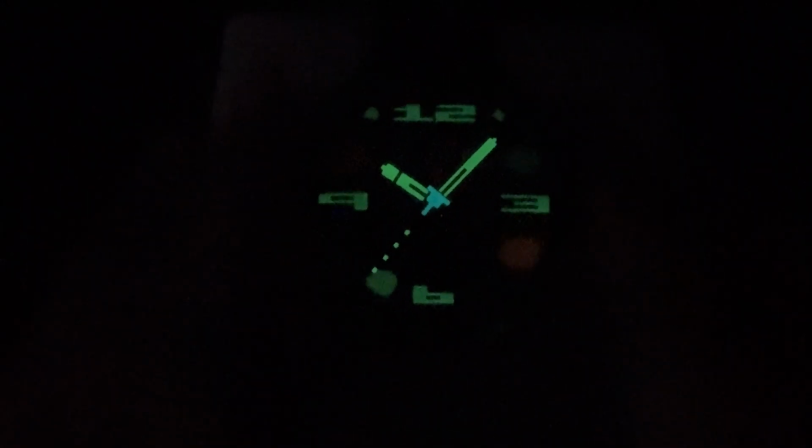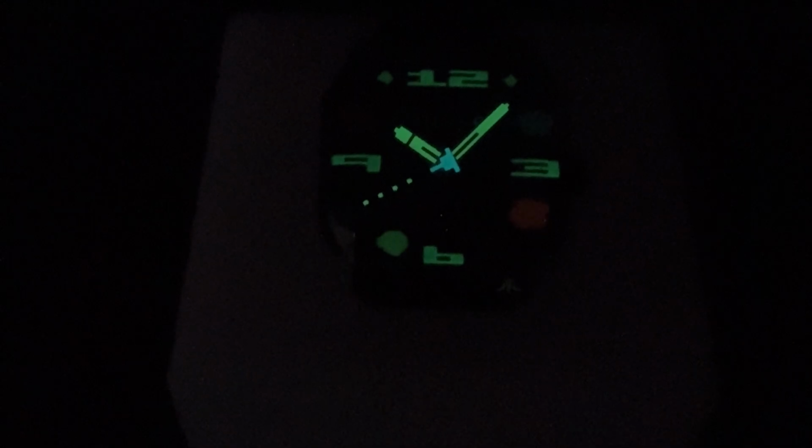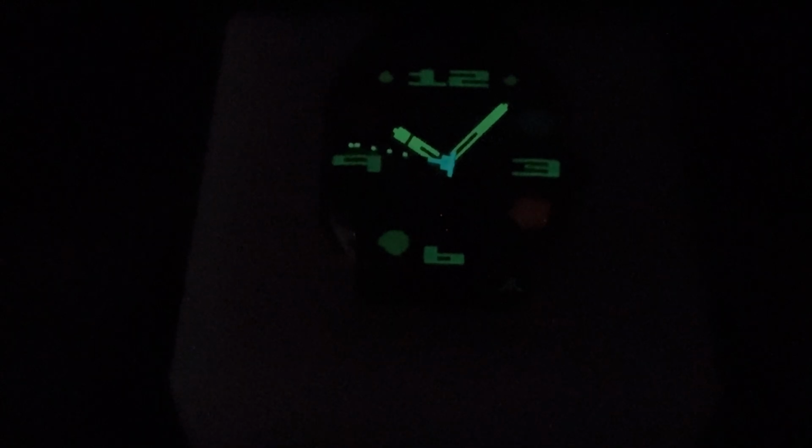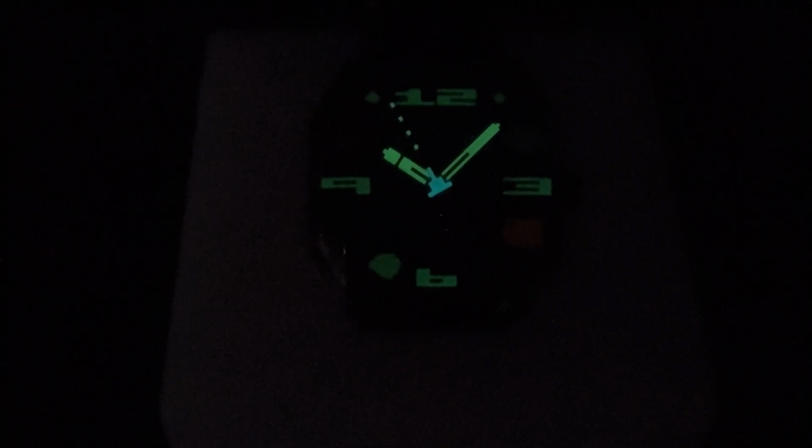And I think it's probably a good time to go ahead and unhack the movement and let that spaceship spin around. How friggin' cool is that, man? Yep, I really, really, really enjoy this watch for the fun of it. Don't take it seriously. Don't worry that the lume doesn't last throughout the night. Don't worry that the lume is really going to disappear within 10 minutes. It's just for fun, man. You're going to wear it for fun. You're going to enjoy every time you look down at it. And it might put a smile on your face.